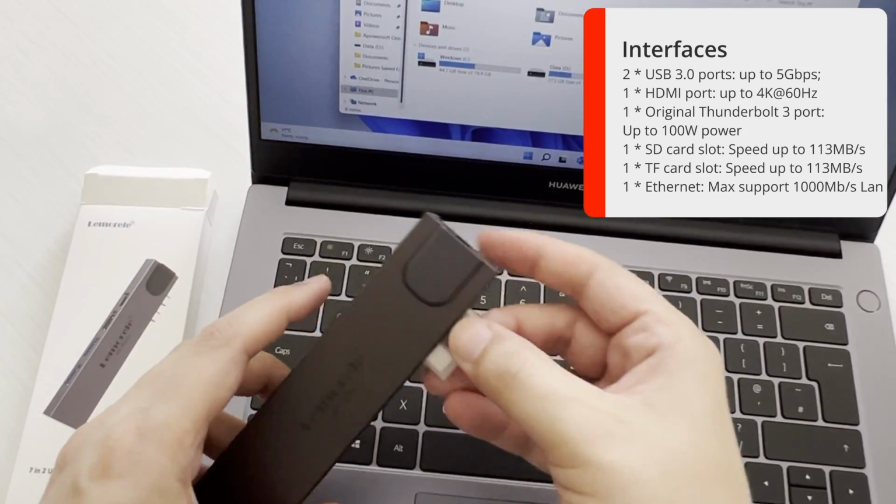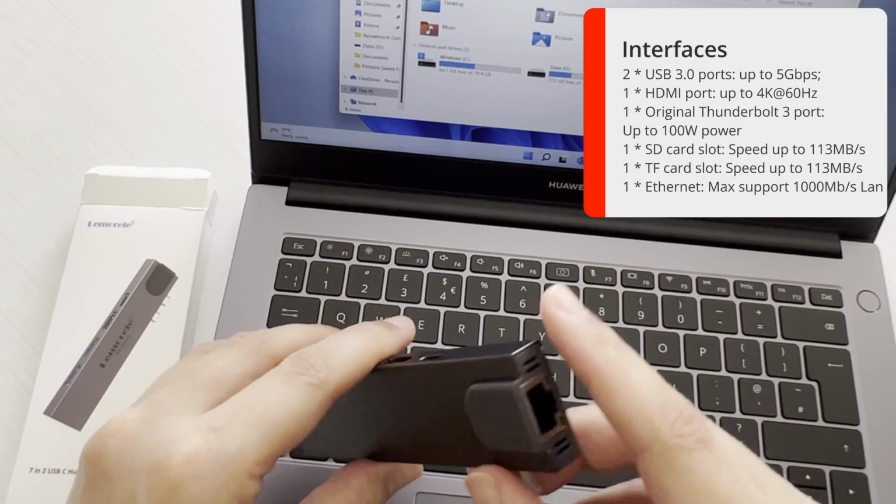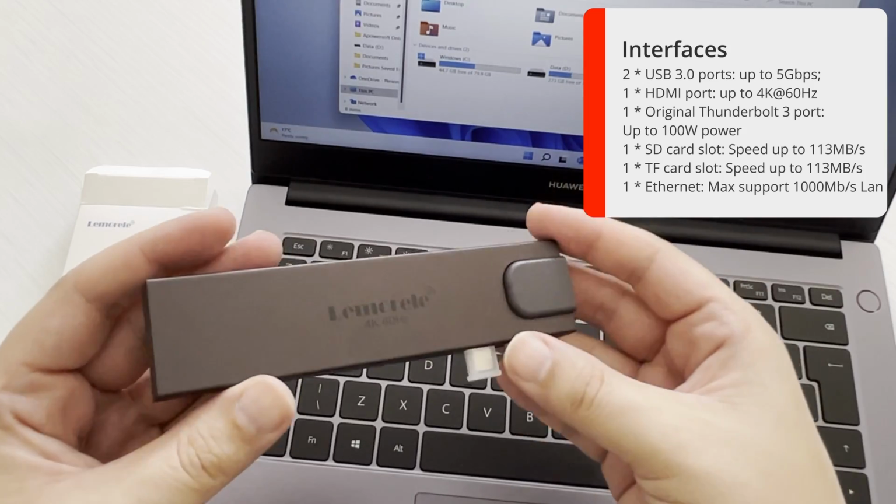I won't be able to actually test this one because I don't have the two ports on my laptop here. My partner's laptop I can't get hold of right now because she's away. So I can just give you a rundown.